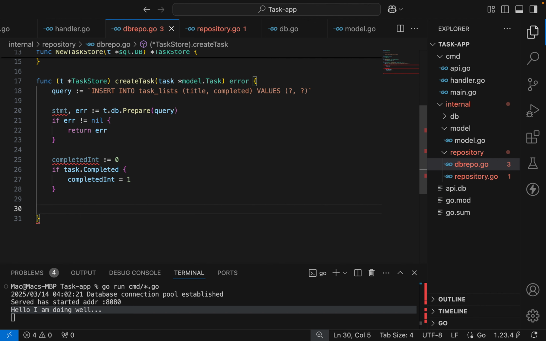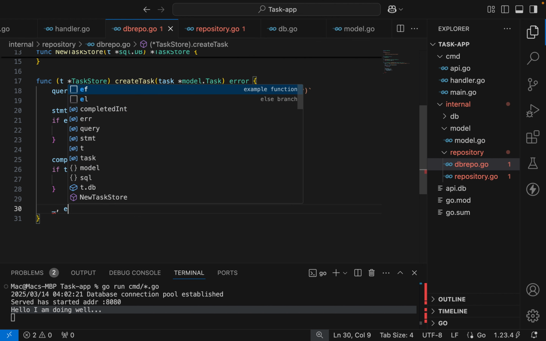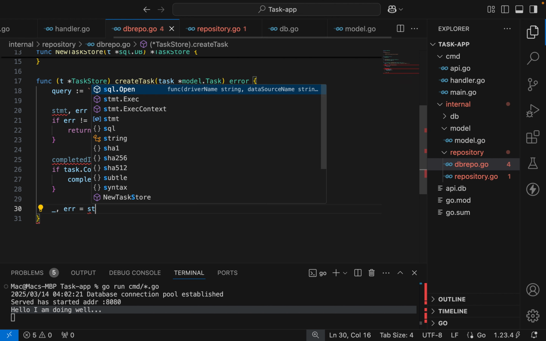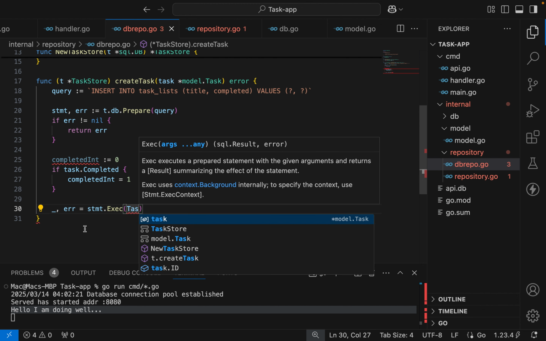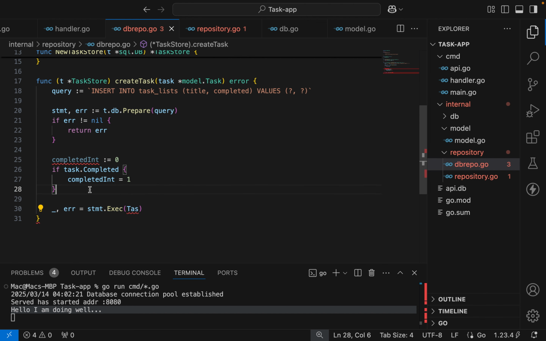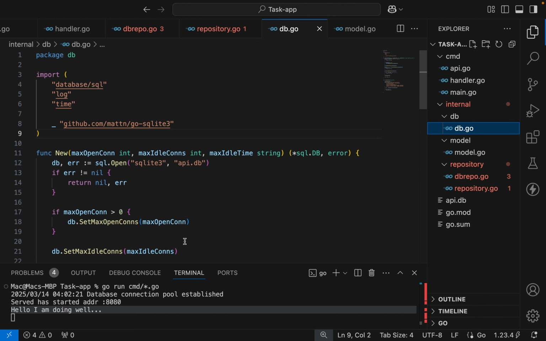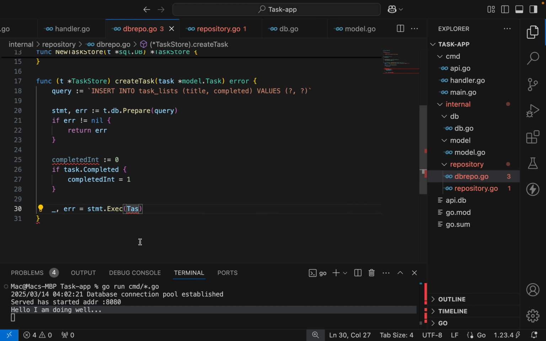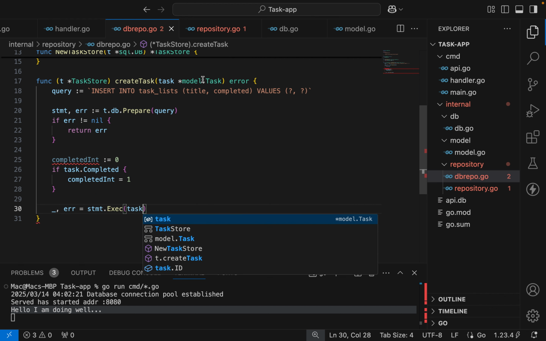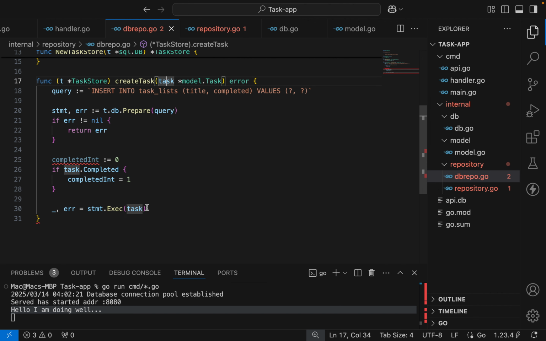So what we want to do now is to use the values that will be coming from this. We're going to have stmt.Exec. Can you see? When you're inserting, this is the method you call. Remember that in the database, that is the same thing we did here, right? We use this to insert into the table. Same thing here, right? So we're going to have tags. Don't forget we see the tags, right? So we are using a pointer. A pointer modifies what? The value at the memory address. It's pointing to a memory address.